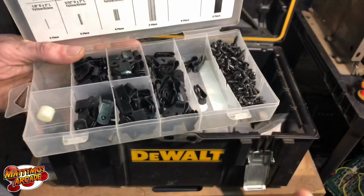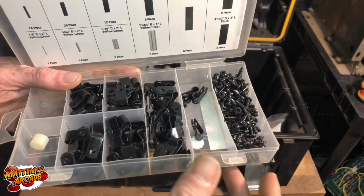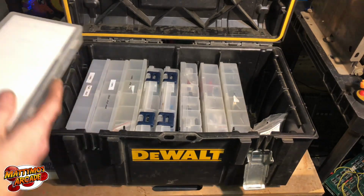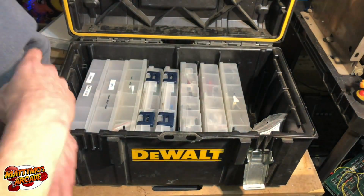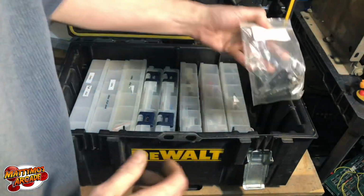So that's whenever I make new harnesses, or if I'm restoring a game, and I like to run all my wires. I hate that spider web look in the bottom of the game. I know sometimes you just have to, speed got to be done at a certain time, but if I have the chance, I really like to do it well.